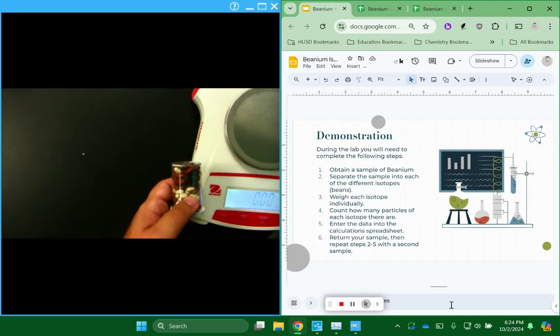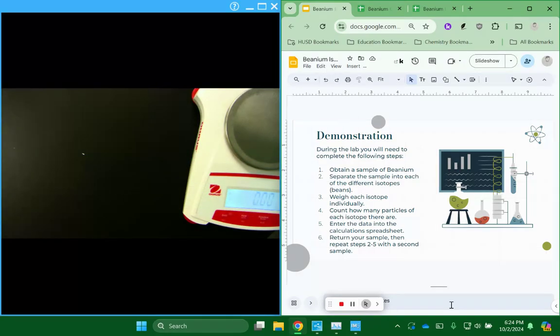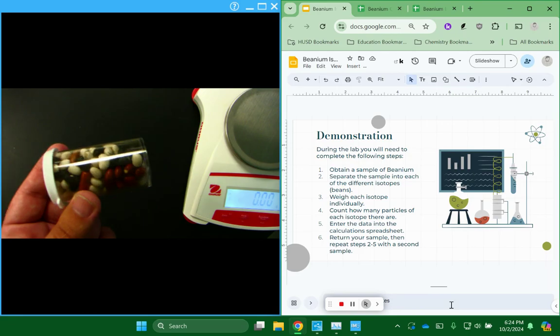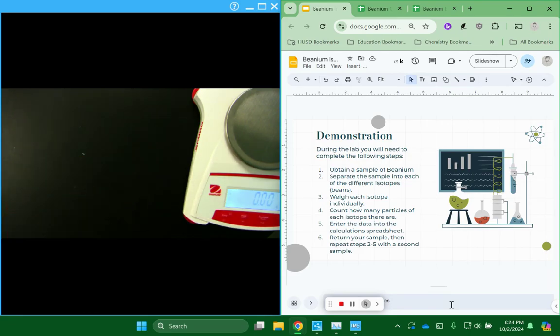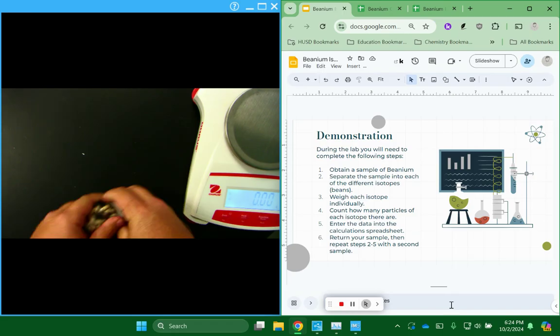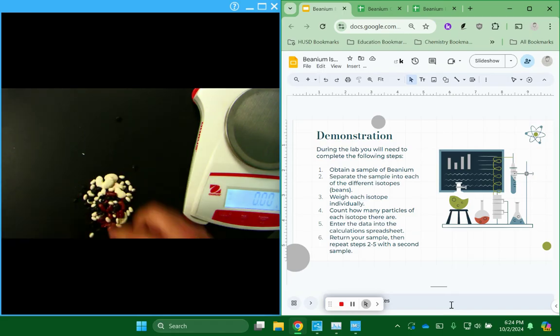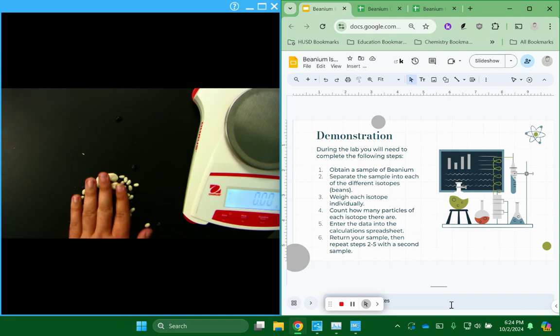So for this lab, what I'm going to do is first, step one, obtain a sample of Beanium. Got that. Okay. What I'm going to do is I'm going to take my sample. Okay. What I'm going to do is I'm going to separate this into my different isotopes of Beanium.